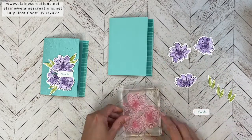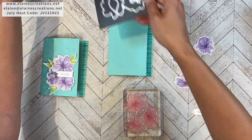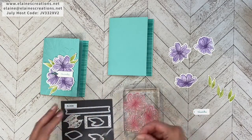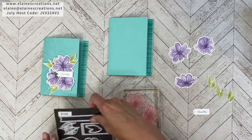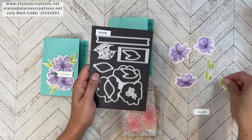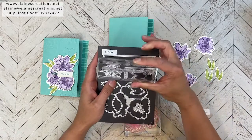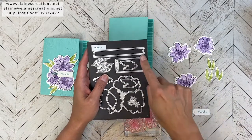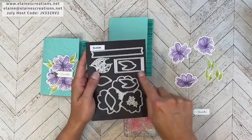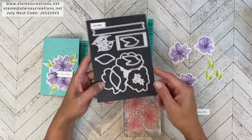So the flowers are connected together. So when you cut them out, the die is also connected together, so you'll cut them out like this. And then what's really cool is for the leaves, you have 2, so you can cut them out more quickly. You also have 2 of the larger leaves. And then there's a die for this really long sentiment, and this postage stamp, or ticket, I should say ticket labels die, and these 2 detailed leaves, and these flower dies as well.